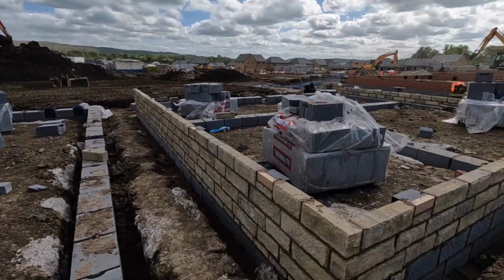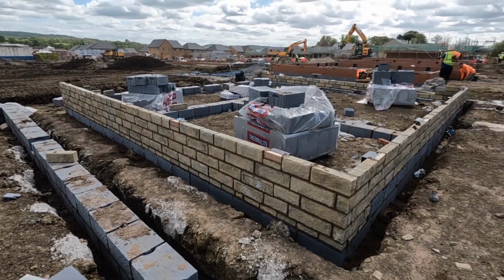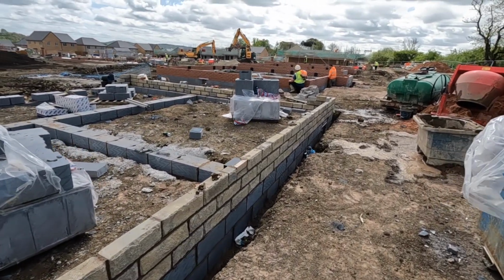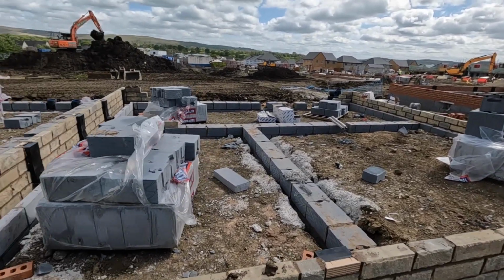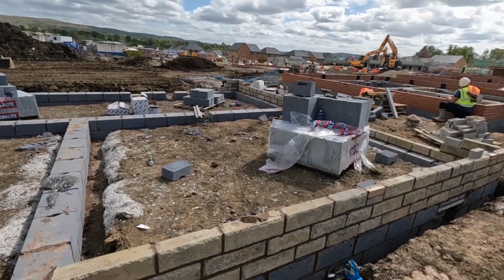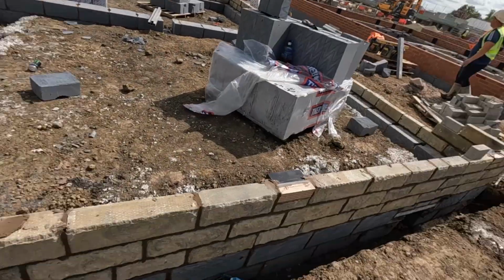We made a start on stone on this plot, got all this gable round, got the front round, some venting. Had a start on the other gables, so we've only really got the back to do in here now, plus the internals. Nice and easy for a Friday now, hopefully, not a lot to do.